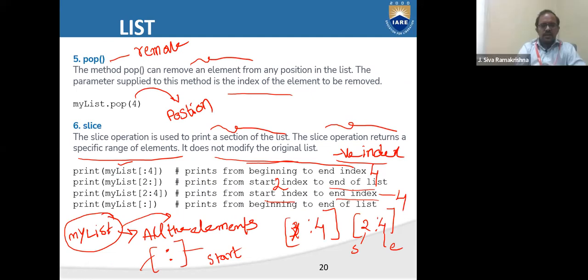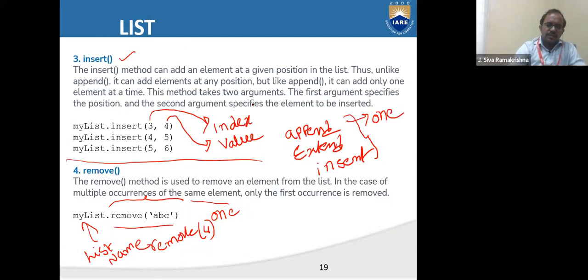Correct. In the case of remove, you need to specify the value, for example a string like ABC, that you want to remove from the existing list. The attribute in the remove function should be the value in the list.